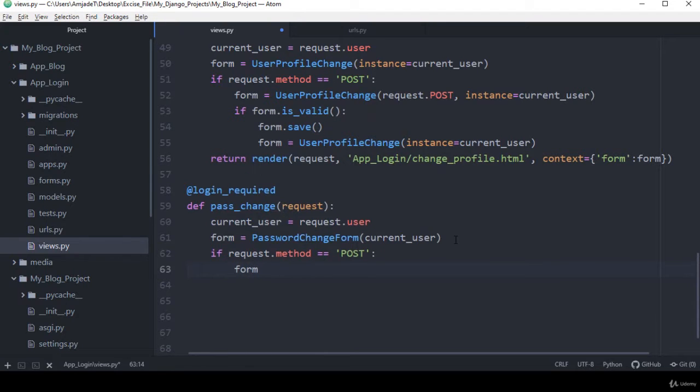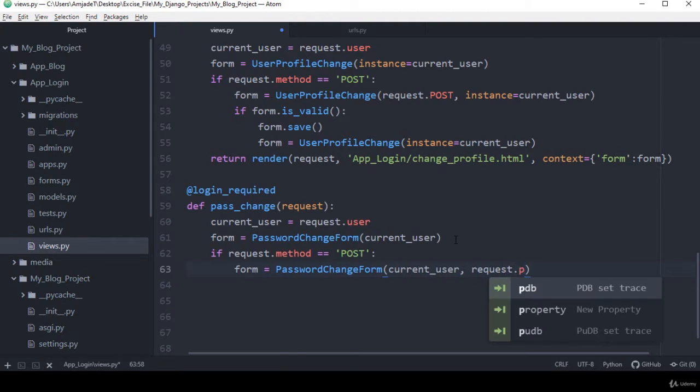Our form will be the PasswordChangeForm, and with it we have to pass our current user, and then the request data, request.POST. So I simply add it.